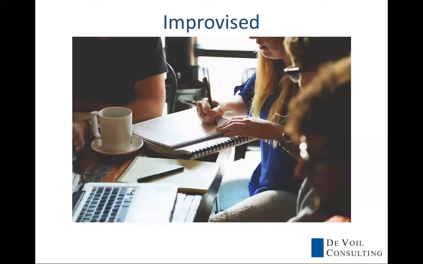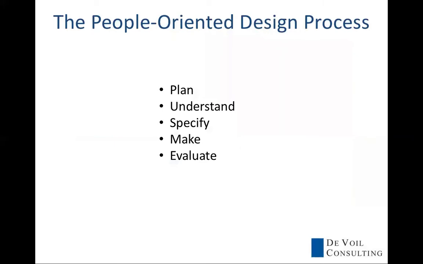It's hard to predict exactly how people are going to use our software products, how people are going to use our services, how people are going to interact with our organization. So that international standard that I mentioned is all about human-centered design. I prefer to use the term people-oriented design because it just feels a little more appropriate to me. Very often, what's at the center of what we're doing is actually not the people, it's the product. So I think it's a little bit more honest to admit that what's in the center of what we're doing is actually the product.